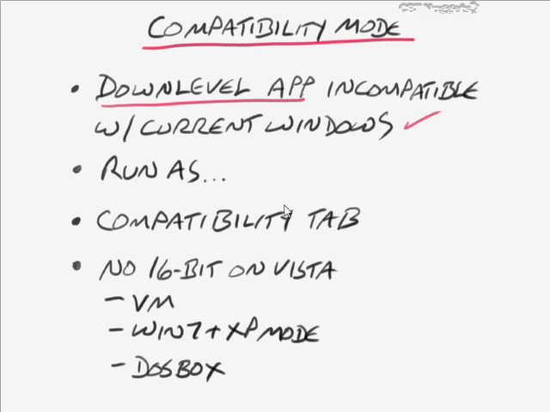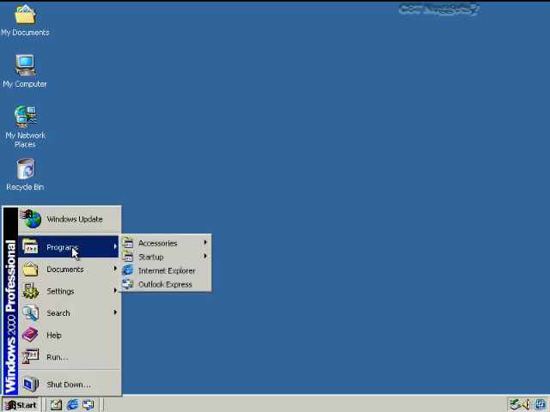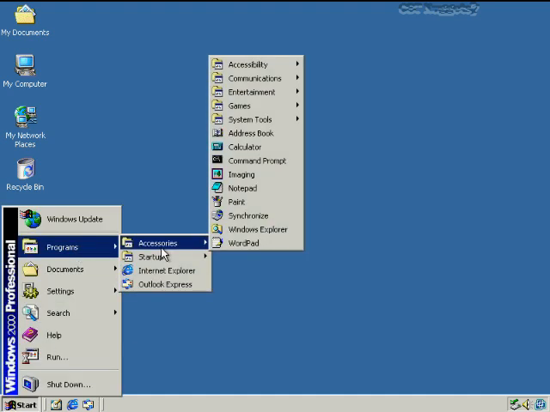Now, one of the ways you might be able to get around those limitations is to use something called the run as command. And this is something we would generally use in something like Windows 2000. So if I'm back here on Windows 2000 Professional, and I'm going to my programs, and everything actually works, but let's just imagine that this WordPad was an old application that does not normally run under Windows 2000 because it needs special privileges. So I might have to go here and use a run as.